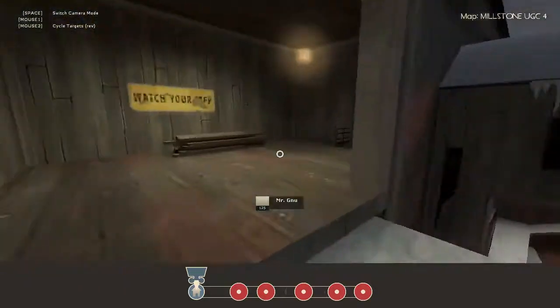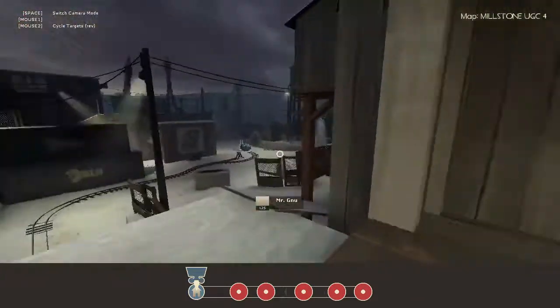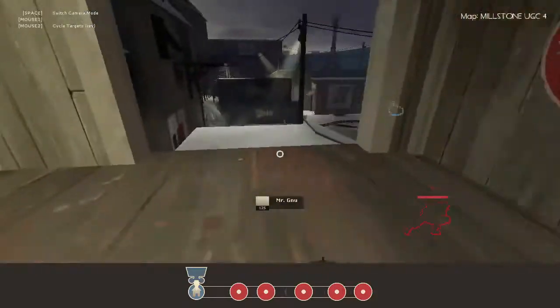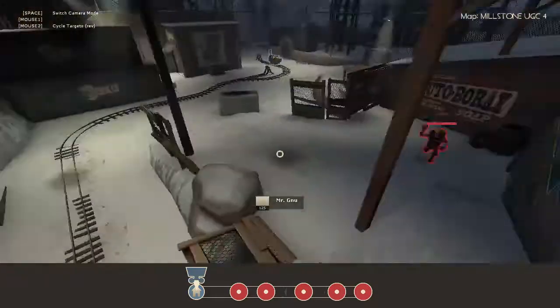Dangers of this, of course, are getting this hole right here spammed off, you just have to back off in time. If you can't get up here and they're spamming it really hard, don't be stupid and keep trying to cram yourself into here.